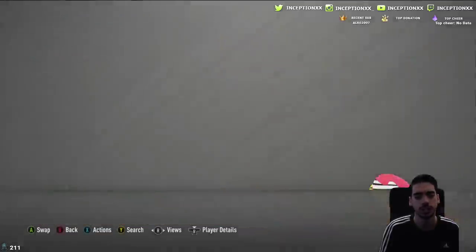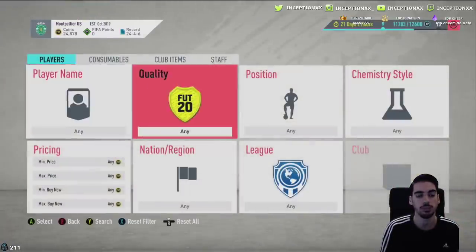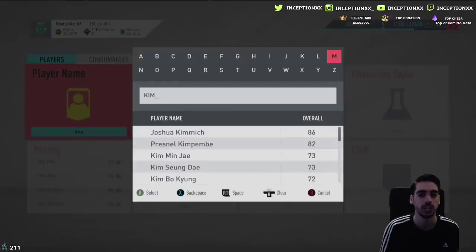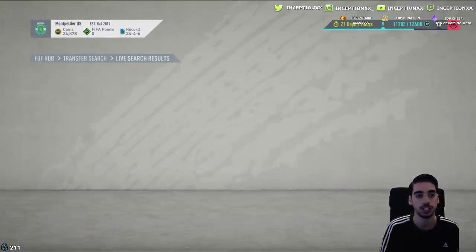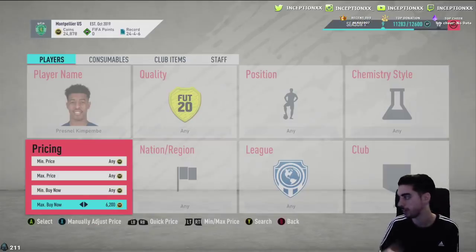But I actually kind of want to check to see how much Kimpembe is, because high medium work rates is not ideal. I like the high work rates on Kimpembe, because I used Kimpembe for a little bit and he wasn't too bad for me. He is significantly cheaper than he was before. And this is what you want to do, right? Shadow cards are like 5K, right?